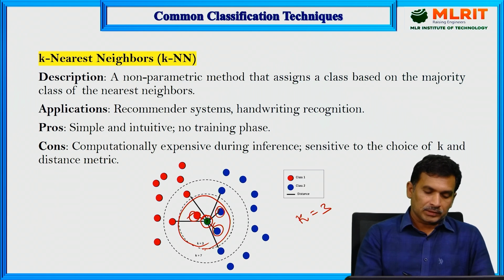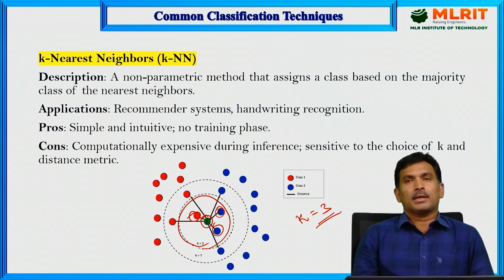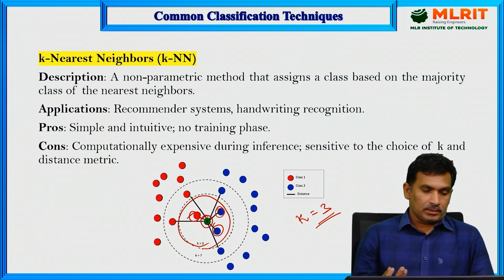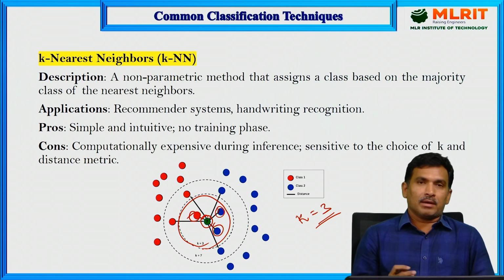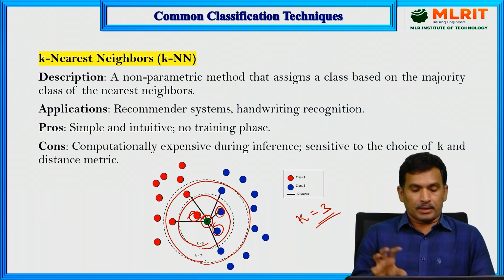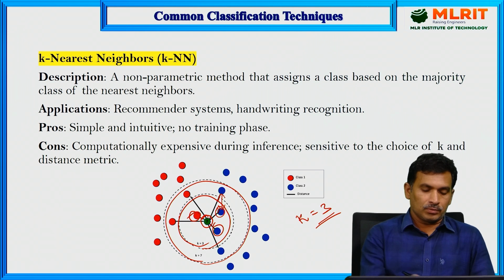Sometimes it may not be possible to take a very small k value, because if your data set has outliers, they would influence the result more and the decision would be biased. So we have to take an optimal k value so that the decision is correct. Suppose here the k value is equal to 7, that means we take the majority opinion of the 7 that are near to this point. Near in the sense of distance, and we use different distance measures to find the distance from the unknown sample to the known samples.